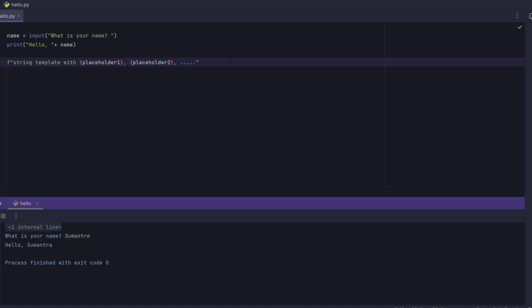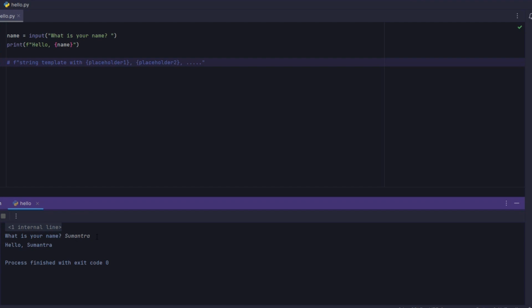For example, we can rewrite our program using an f-string as follows. And the output of the program is the same as before.